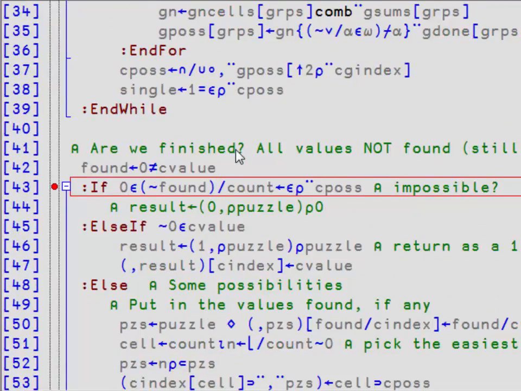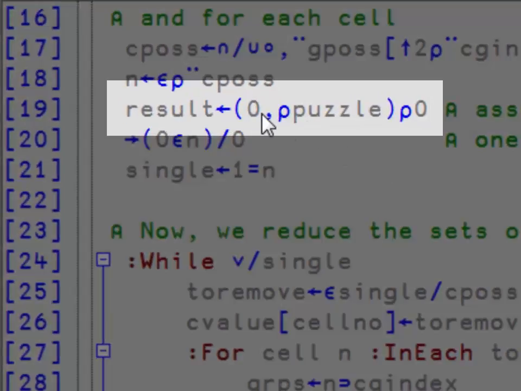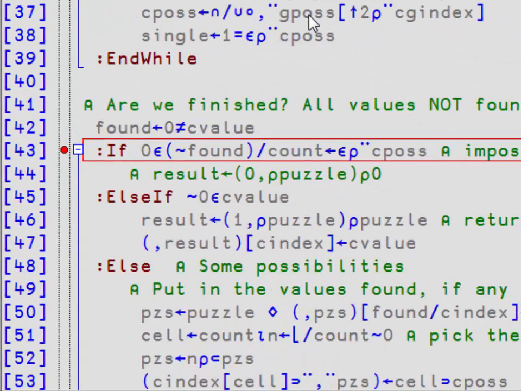So when there are no more cells with unique solutions, like here, we check that there are no cells to solve with 0 solution. If there are any cells with 0 solution, then we know that the puzzle itself has no solution. In that case, we stop and return 0 solutions, not a bunch of zeros like we had before, but an empty array of solved puzzle. And what we've done right up here is that we've set the result to an empty array of puzzles already, not a bunch of zeros as in the other version. So if there are no solutions, normally we would end up here, but it is not the case here.